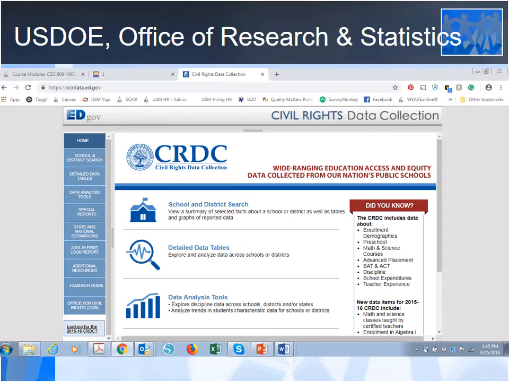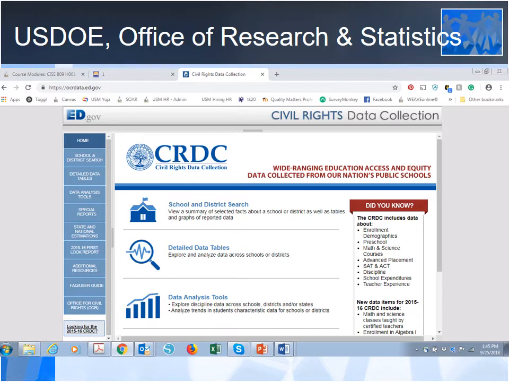So if you click on detailed data tables, just like the other site we were just at, you could actually enter your school's name, and you can pull up data regarding that area.